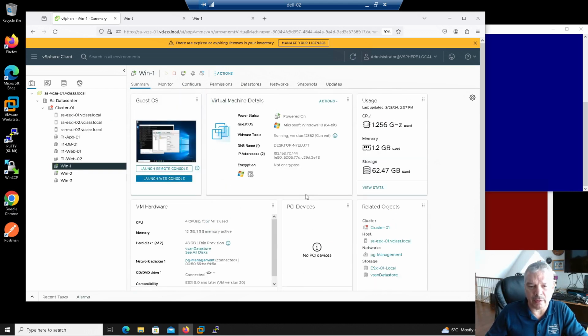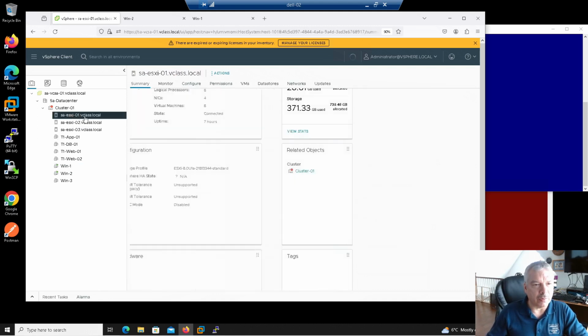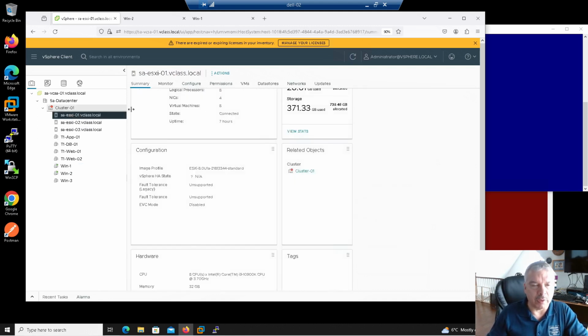You'll see over here on the far right, it's got storage on the vSAN. So the VM's located on the vSAN data store, but it's also got a disk on the ESXi01 local. So I got a local disk on this. I don't have fiber channel or anything like that, you know, to show all that, right? If I click on host 1 here, so both VMs are going to run on host 1.